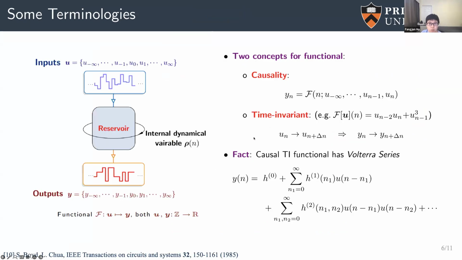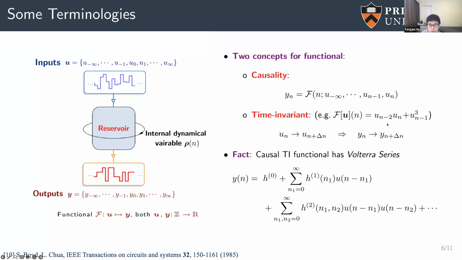And after resolving the thermalization problem, we can move on and understand the dynamics of the NISQRC in a more detailed way. Before doing that, here are several terminologies I have to introduce for our main result. Since we are talking about an input sequence and an output sequence, you can think of input and output as functions. So the map between them is no longer just a function, it's a functional. Then we call a function causal if the current output only depends on the past input. And we also call a function time invariant if a time delay on the input directly results in the same time delay on the output functions.